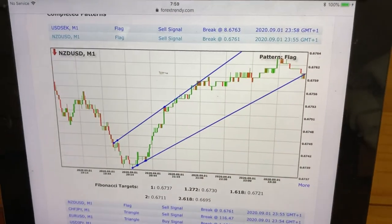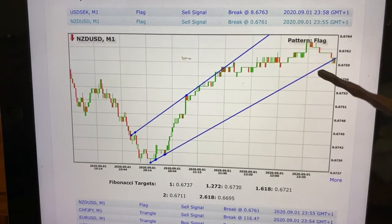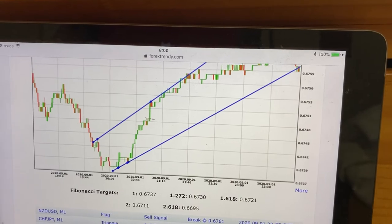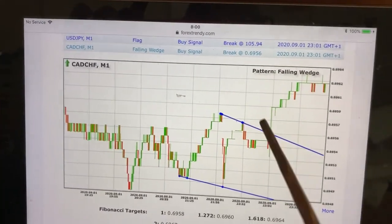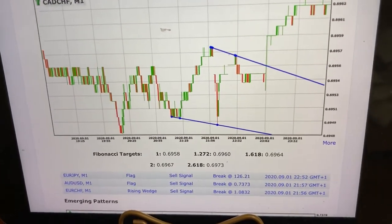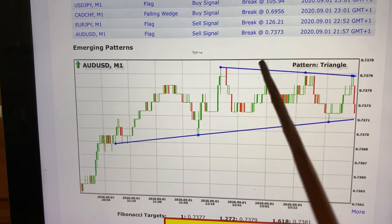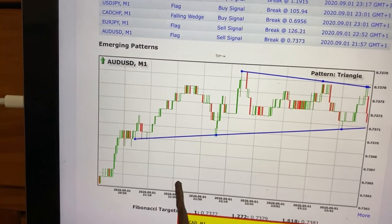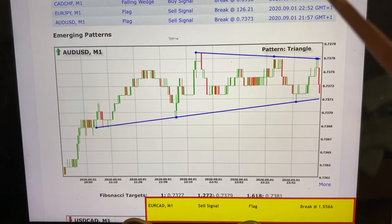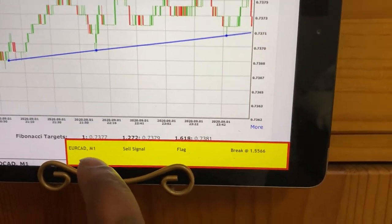Everything about the Trendy is to show you what you need to see. As the one-minute is doing this, you know the five-minute will fall. For a buying example - when the signal gives us a buy, go to the five-minute and look if it has created a neckline on the low side of the chart. Paint your buy stop order on it on the five-minute time frame. Your take profit is the one-minute channel high and stop loss is below the channel itself.